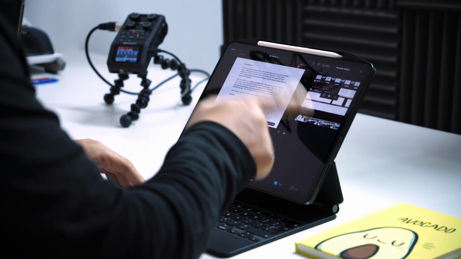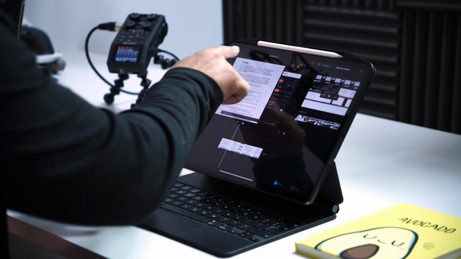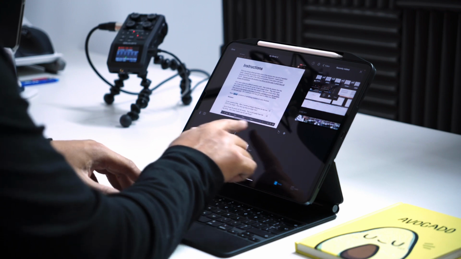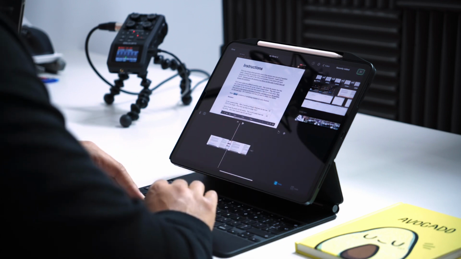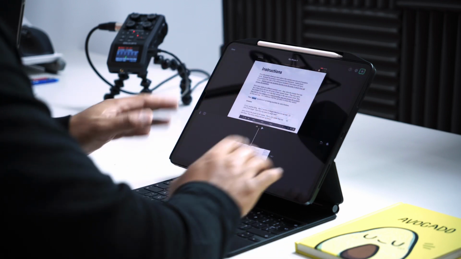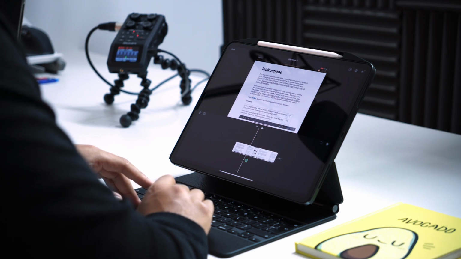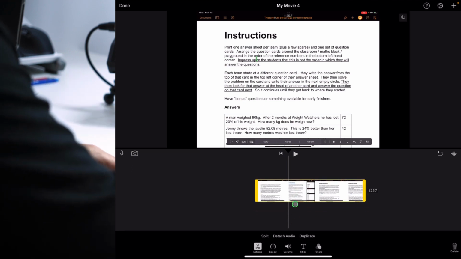So check this out. In portions of the video, I was focusing on the top part on the toolbar, and at some parts of the video I was focusing on the bottom because I wanted to use all of that information. Now since we don't need any more media, I'm going to cross that out, so I'll get a bigger screen here. Remember, in my tutorial I had the first part that I was focused on the top. So up until that part, I'm going to click on my video and split this.